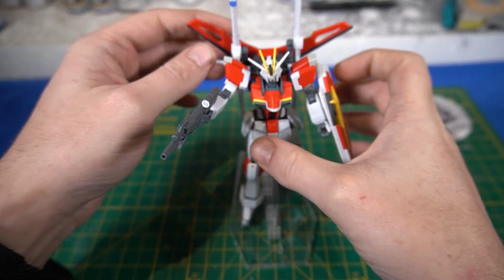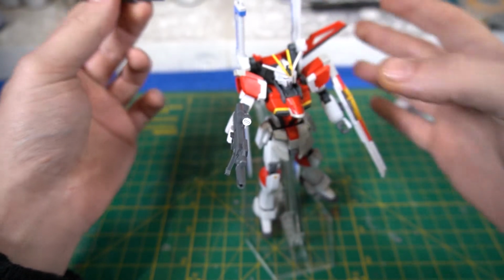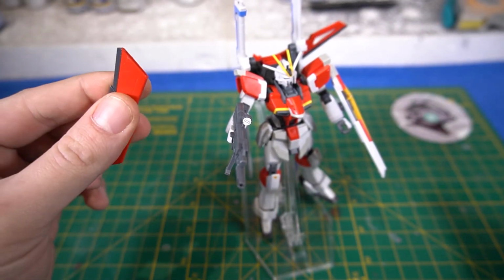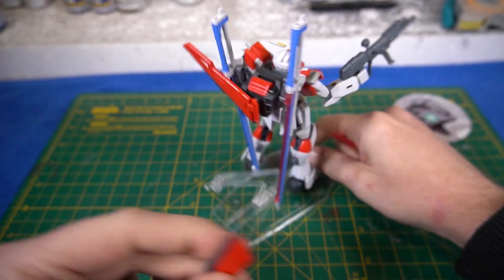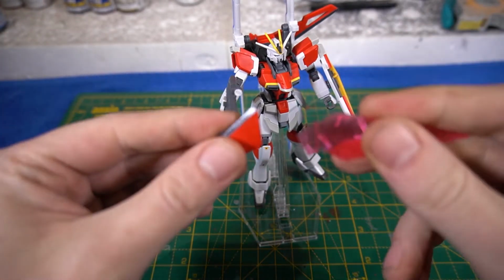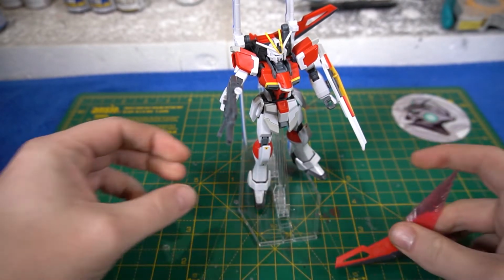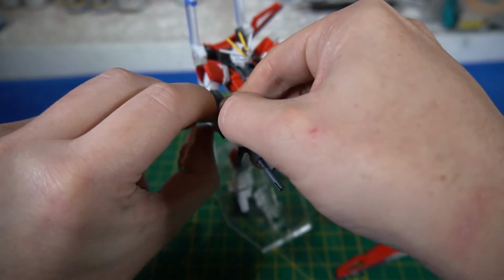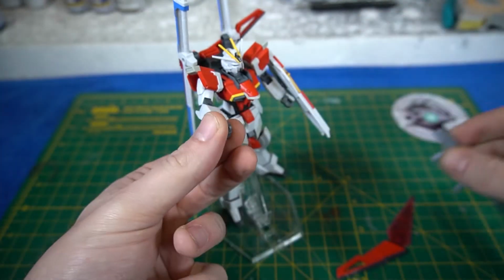So if you want to attach it with one of the beam boomerangs, you just unslot it, so it just leaves a little bit left on there, and then you can just attach the beam effect part in, and then pop the hand off and take the rifle off.